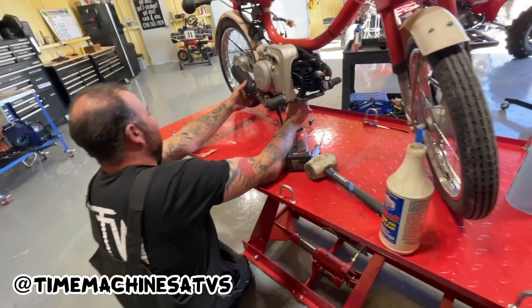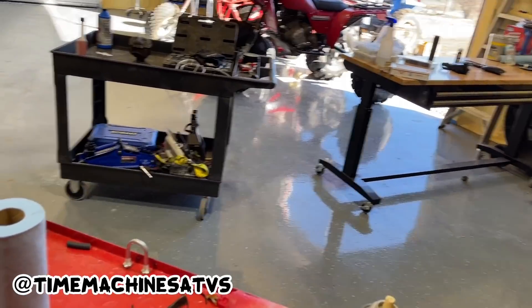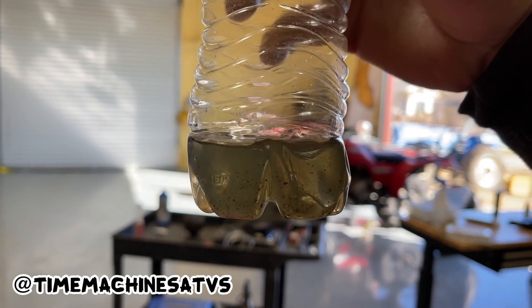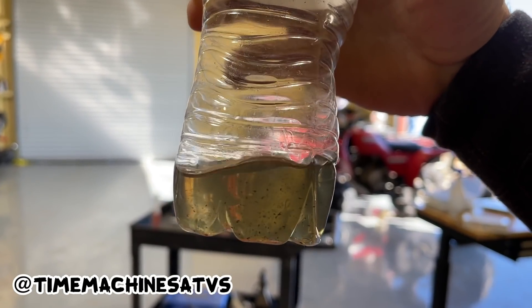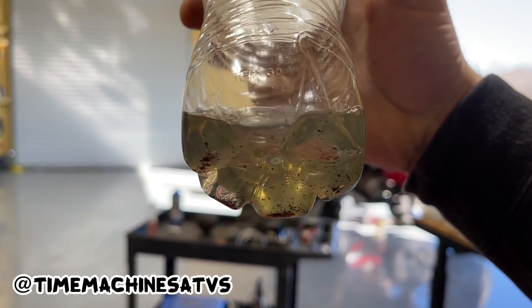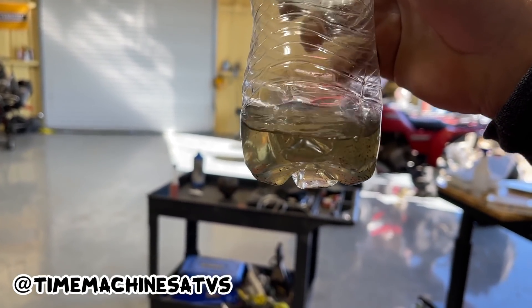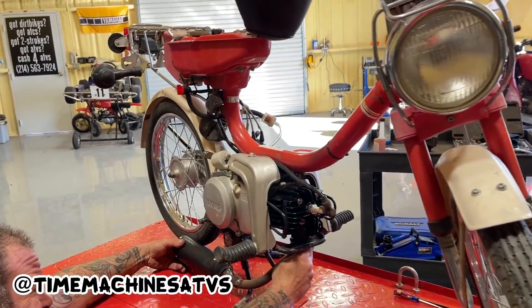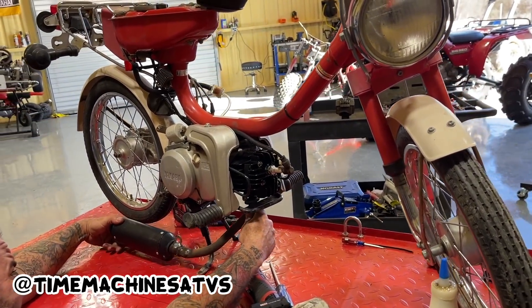If you got nitrous, you need some stop leak — trust me. We ran our test on the gas tank earlier and this is what you get when you run an old, nearly rusty gas tank. If you just throw a filter on it and think it's gonna be fine — this is what your piston's eating right here. A little rust, a little metal, a little of this, a little of that. That's why I'm backing David up on this. I got the Ranger and I'm just gonna stay behind him — if he breaks down, we throw it in the bed.